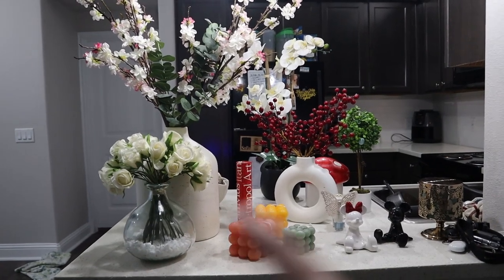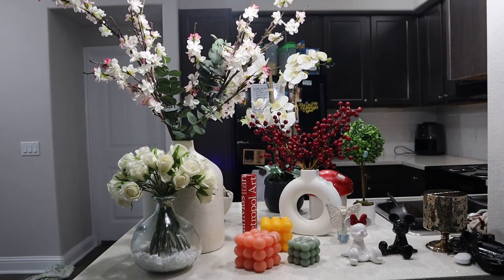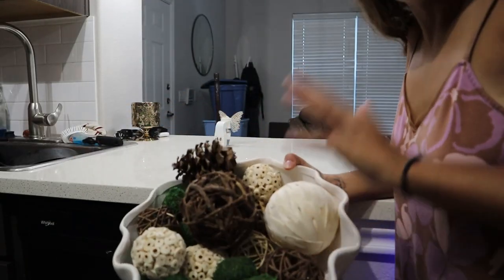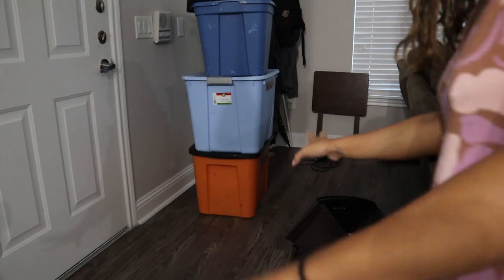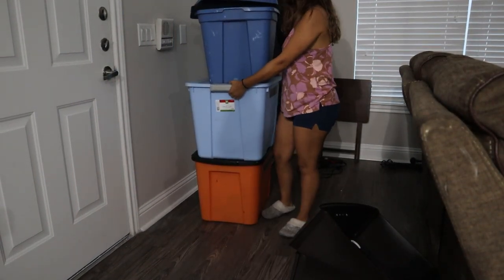So I'm gonna go ahead and put all this away and then we can move forward to putting up all the Halloween stuff. I'm keeping this one because I remember that I got some orange balls, so this can be out because I will take out some balls and then replace them with orange balls. So all right, here are the boxes. Let's move them to the couch.